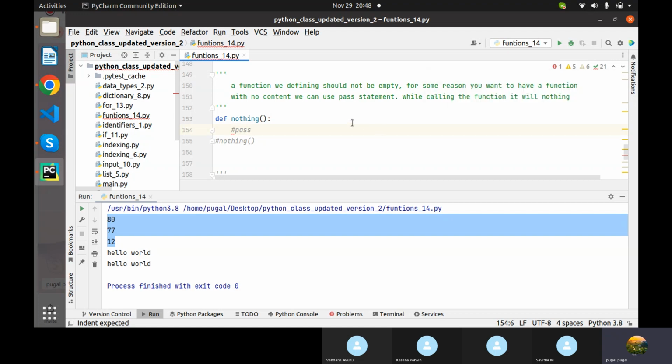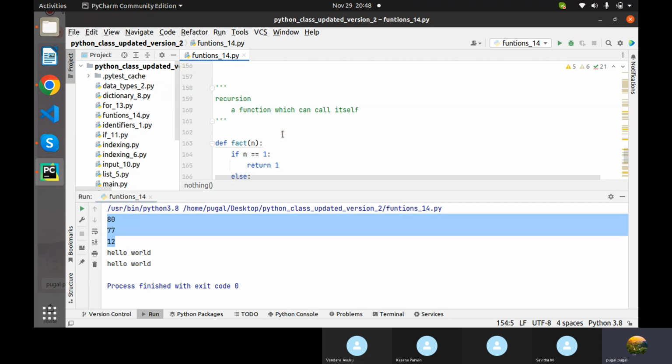So at that time, even if it is a loop, you can pass a keyword called pass. That pass will do nothing, it will not return anything, and it will not return an error as well. So that is the thing.